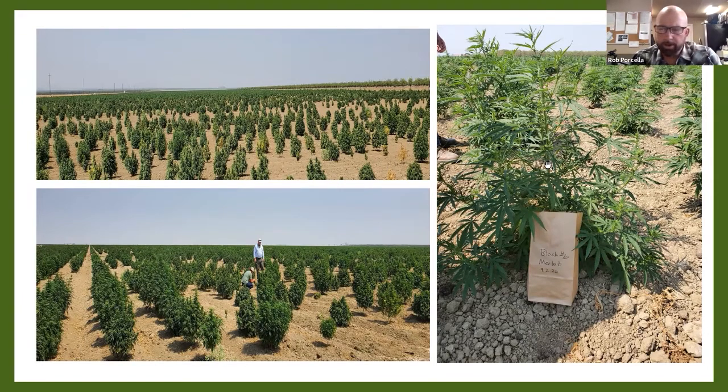In California, I don't know how it is in other states, but I know last year we were able to take the top 18 inches of the plant. I think it was 18 inches. Pretty sure it was the top 18. So from the top 18 inches, and then you also got to sample a lower branch, 18 inches, which made passing the pre-harvest testing much, much easier, because these lower branches had very little flower growth on them. There was a lot of leaf and a lot of stem, and it helped to dilute the sample.